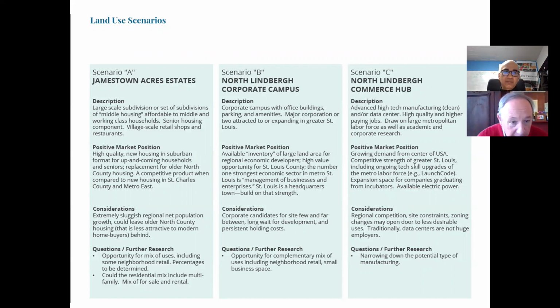And so these are simplified, fall out of what we just talked about, and aren't recommendations, but they are ways it could go in terms of scenarios. The ultimate plan, whatever planning gets done, will probably be a combination of these, maybe some new ideas as well. And we encourage you strongly to go back and look at all of this too, as we all think about what final decisions could be made.